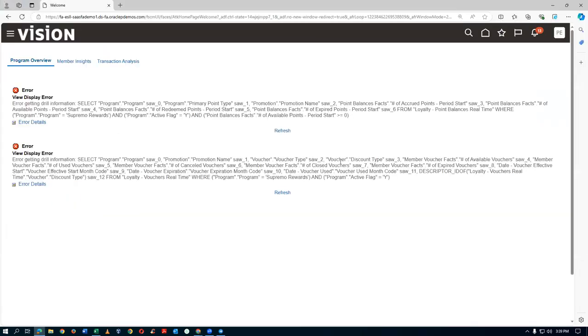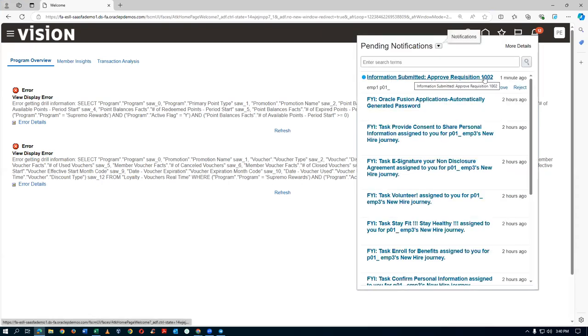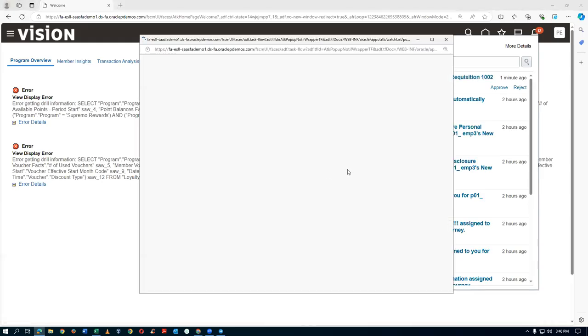Fine, click on it. Now go to the page. Fine. So you'll now click on the home icon. Fine, click on the bell icon. And the information submitted by one of the requisitions, he has got the information. Fine, click on it. He's now going to have a look at it, whether the information is valid or not. Fine, click on it. You're going to have a look.